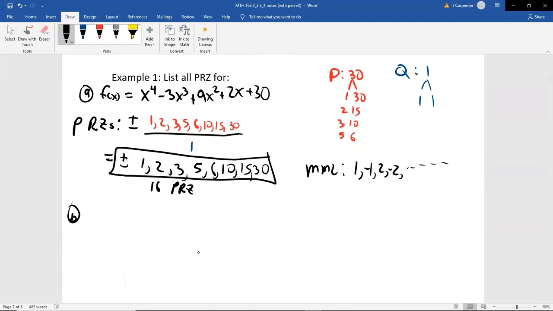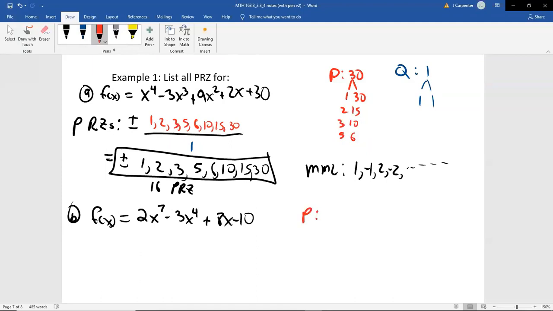All right. B. f of x equals 2x to the 7th minus 3x to the 4th plus 8x minus 10. All right. Oh, 4-term polynomial. Doesn't matter how many terms it has. Just make sure you've got the leading term accounted for, which is the 2x to the 7th, and the constant at the end, which is the minus 10. It is the first and last that will give us our set of p's and q's. So mind your p's and q's.